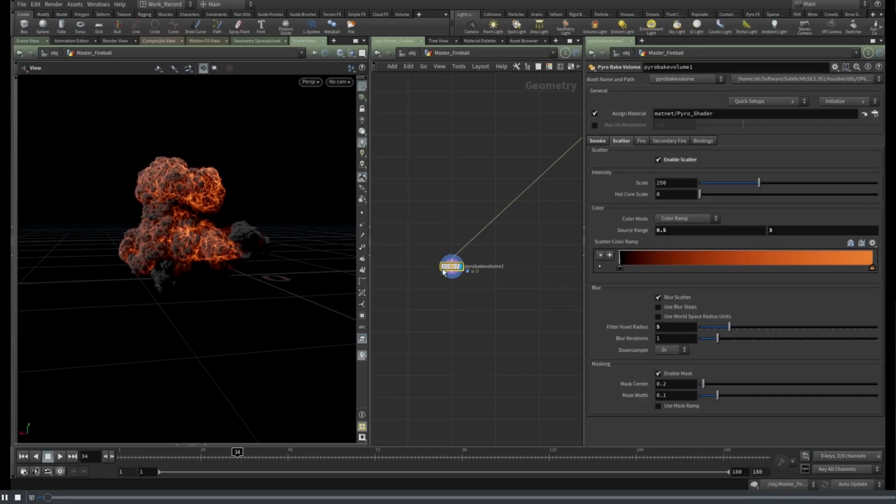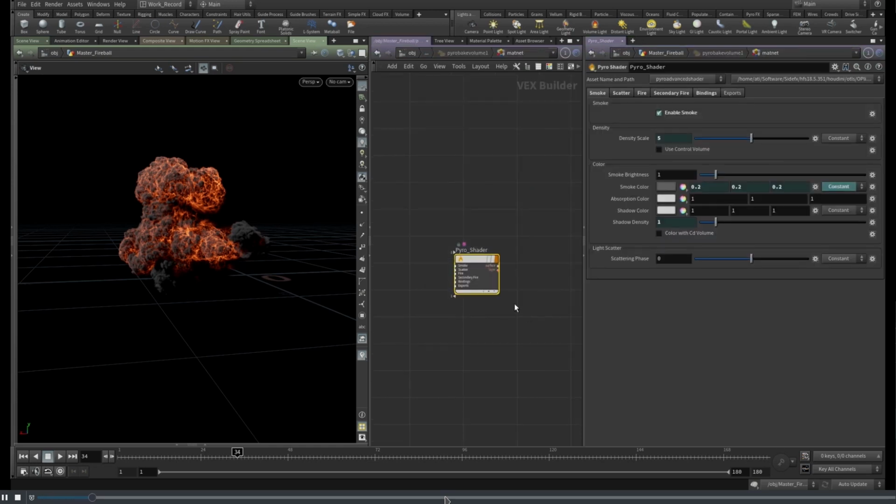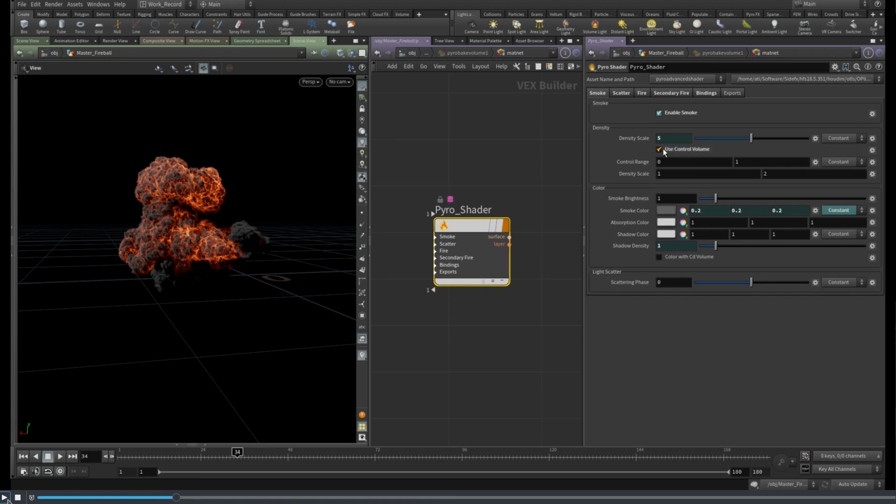So for example, here I have the Pyrobake volume, and I just dive inside to access the shader, and you will see that you got all the parameters referencing the node, but it's also important to mention that you got additional parameters on the shader that are not available on the Pyrobake volume node.